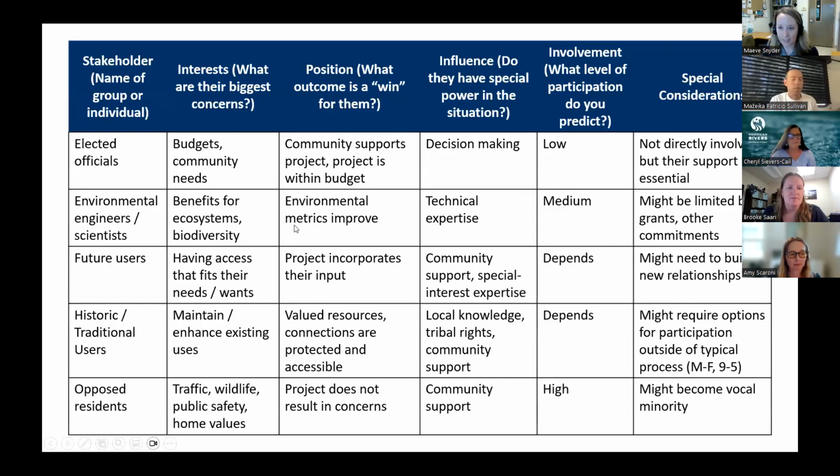All right, so this is going to be page 2 of the handout. This is stakeholder analysis. Once we've identified stakeholders, we want to better understand them. Just a warning, this is a good first step, but you should be careful not to make assumptions and build on this through relationships. For the stakeholders that we already identified in this left-hand column, it asks us questions about them to understand their role in the project.